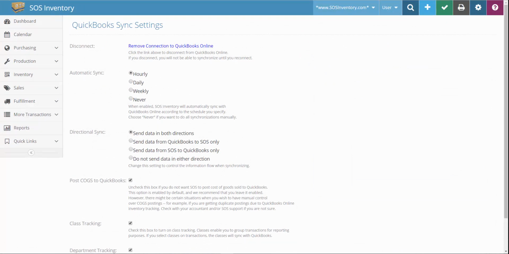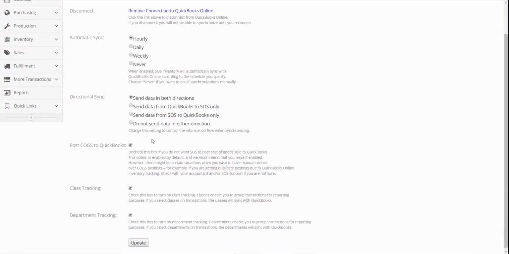Once the initial sync between SOS and QuickBooks is complete, the QuickBooks settings page in SOS Inventory will look like this. On this page, you can choose how often you wish the 2 systems to sync. You can choose the directional sync. Most of our customers have the data sent in both directions. If you plan on choosing any other option, I recommend contacting support@sosinventory.com.